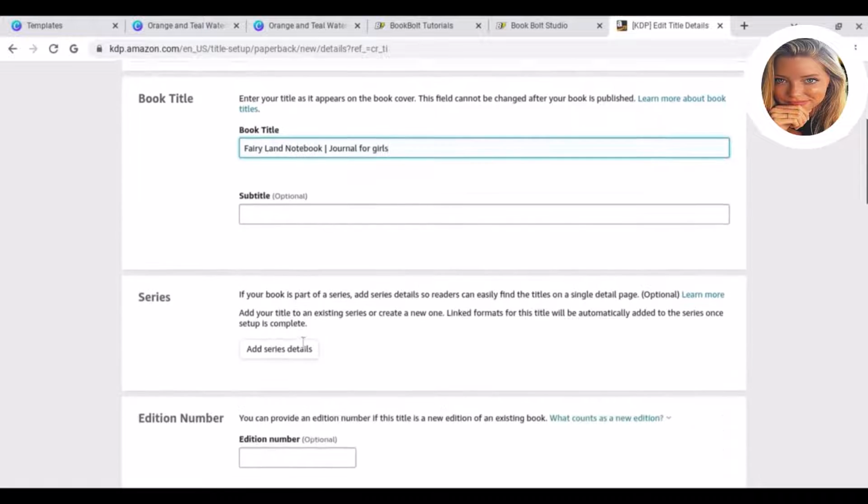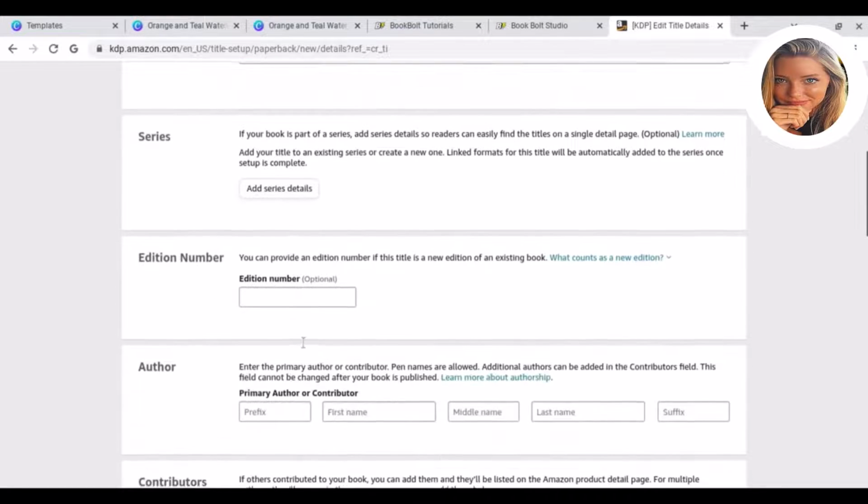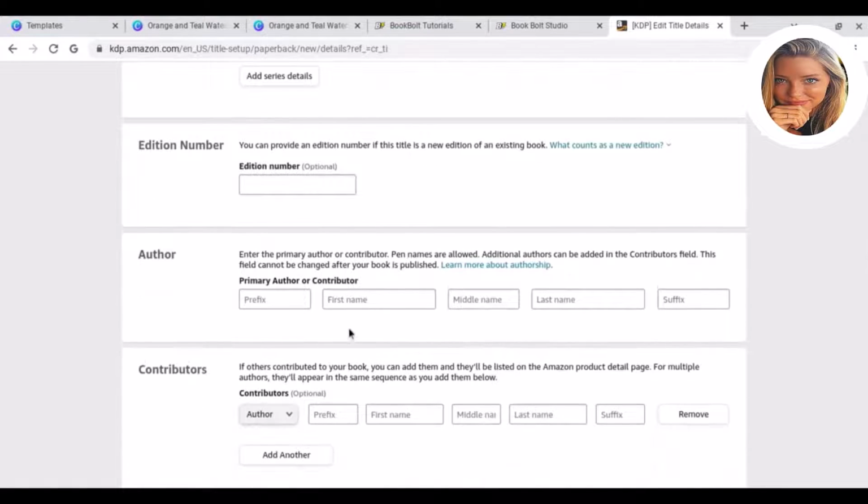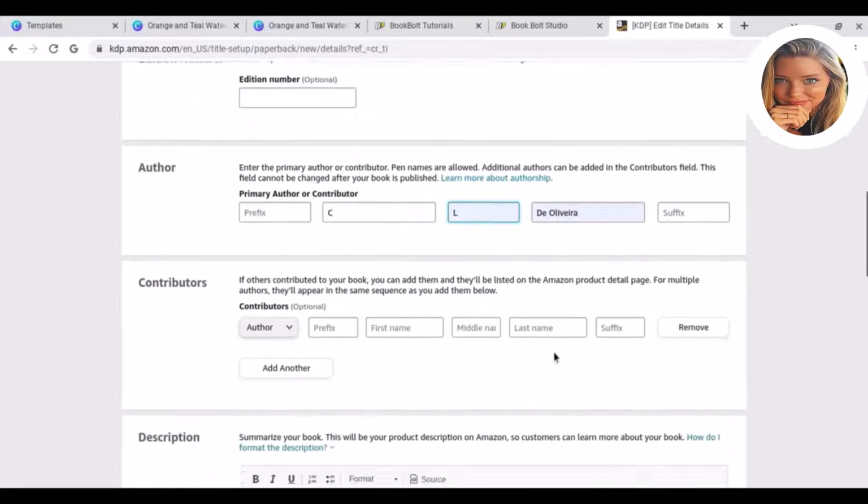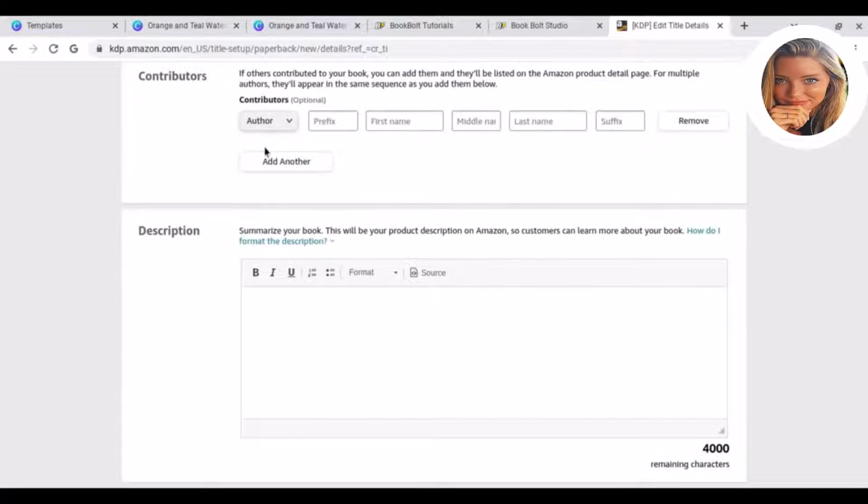Subtitle is optional. This is if you've got a series or an edition. Here I just put in my initials, which is what I'm doing on all of them. If you have any contributors, which I doubt you will if you're doing low content books, but if you were doing something where you were hiring in an illustrator, then you could put their details in there.